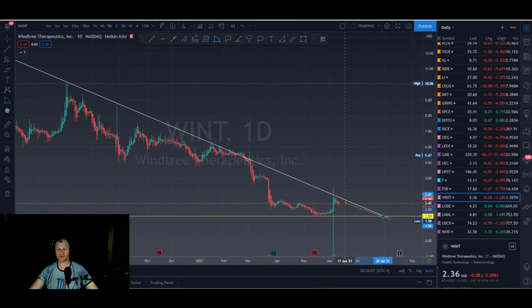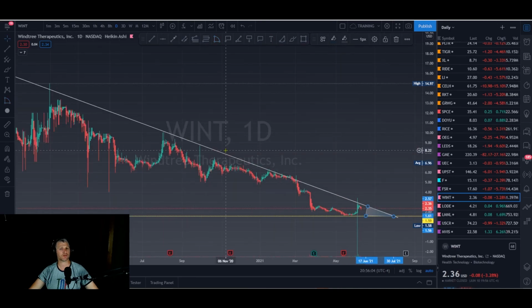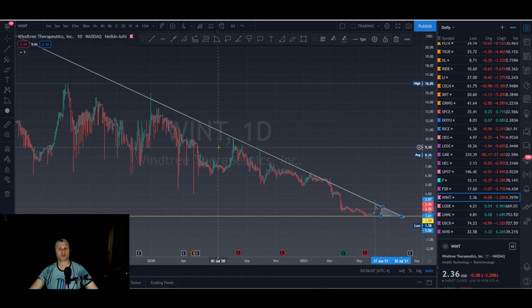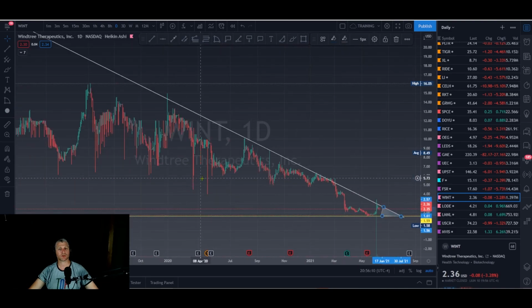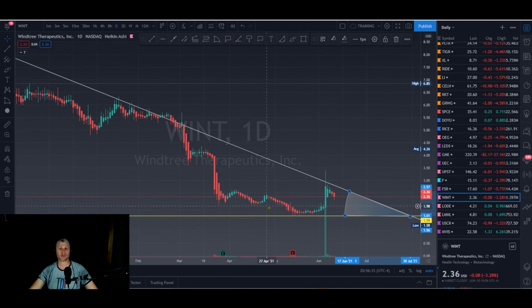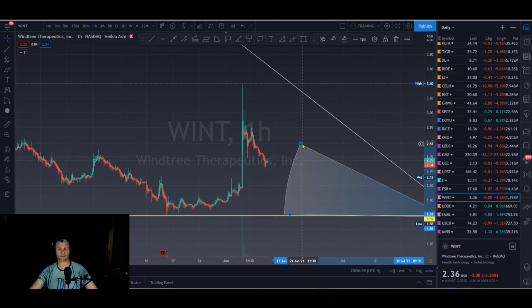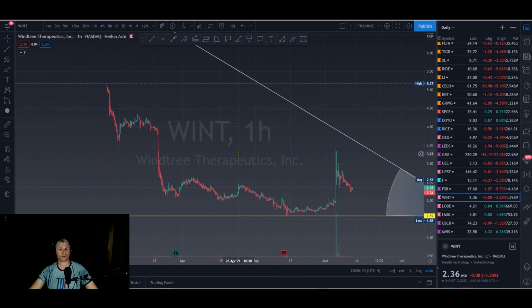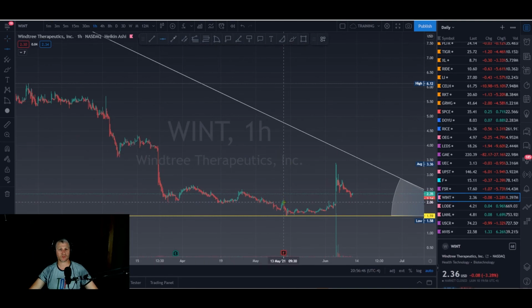So we've currently got this huge squeeze going on here. This is a huge squeeze for this stock. So we've got a big triangle. This shows us our major trend that we need to break. So once this breaks, I would expect to see this move a lot quicker. It means it's broken the downtrend and has then started an uptrend. So once we get through this, you would go very long on it. But we can continue to track the downtrend within a trend. So we go down on our time frames. And let's just put a couple more lines in here.